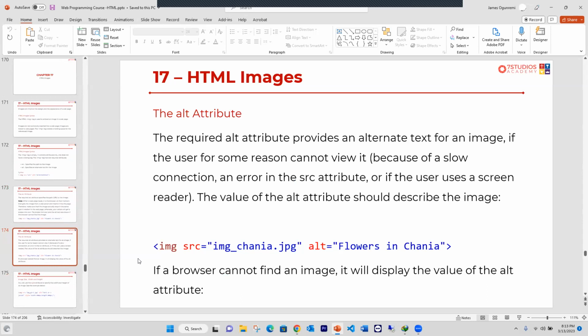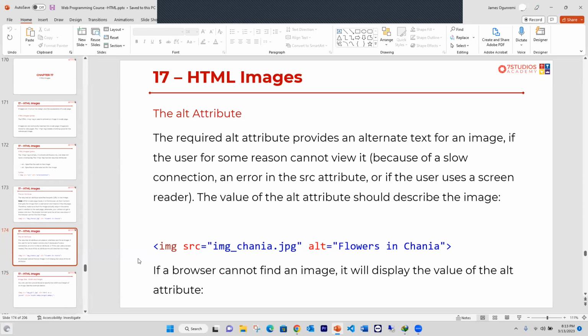So the alt attribute provides an alternate text for an image if the user for some reason cannot view it, because of slow network or an error in the source attributes, or if the user uses a screen reader.